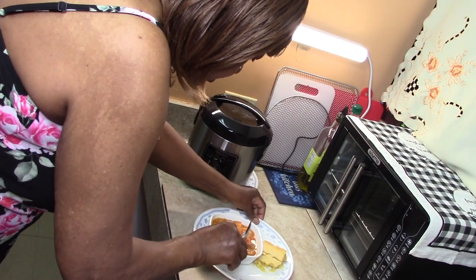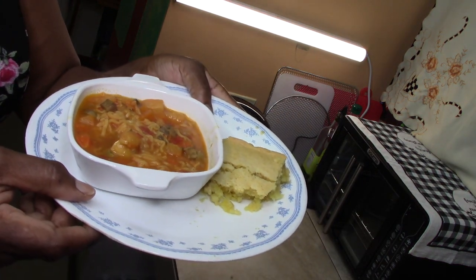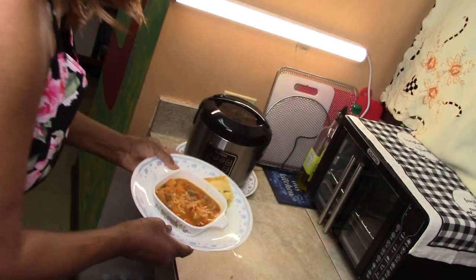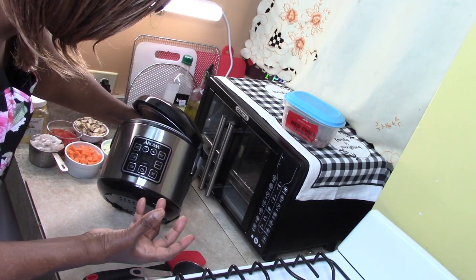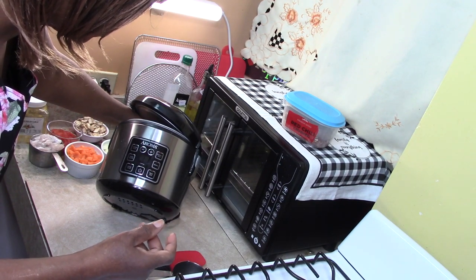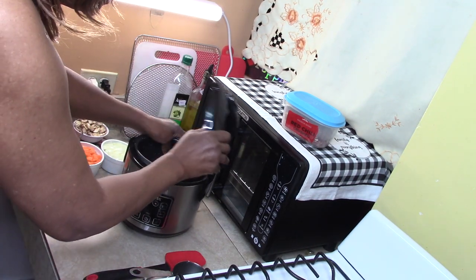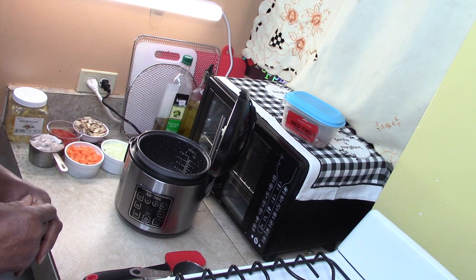Okay, so this is the Aroma spicy fish stew rice cooker with cornbread. Look at that. The one I have, you can make white rice, brown rice. It steams. It has a little steam tray that came with it. It has a delay timer, so if you want to set it for a certain time, it'll start on its own. I think overall it's a great cooker. I paid $29 for it at Walmart.